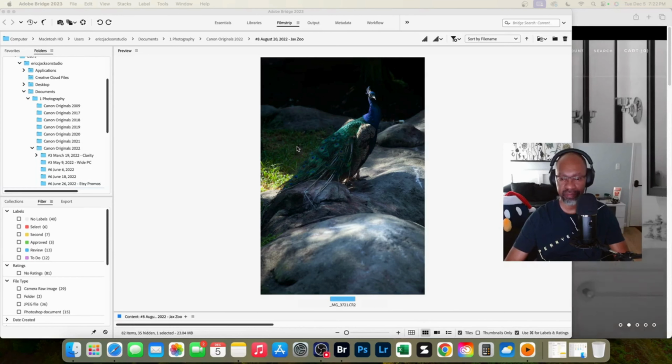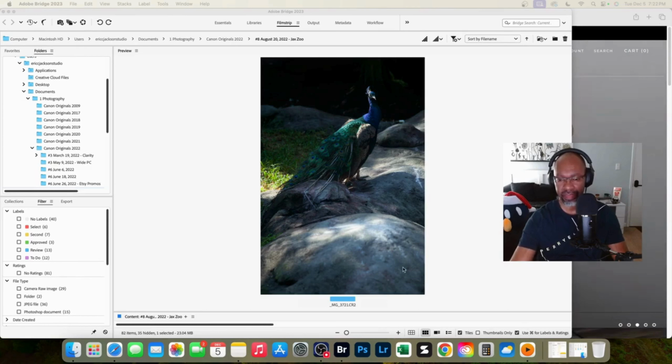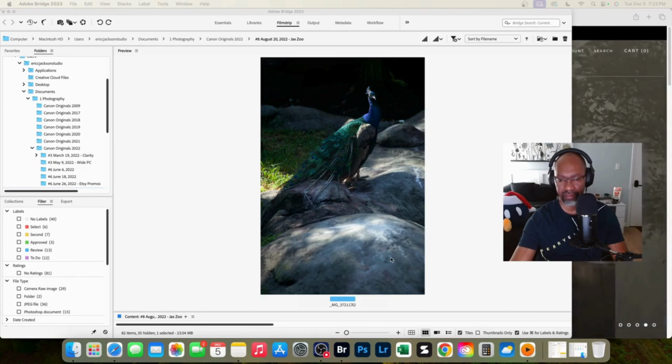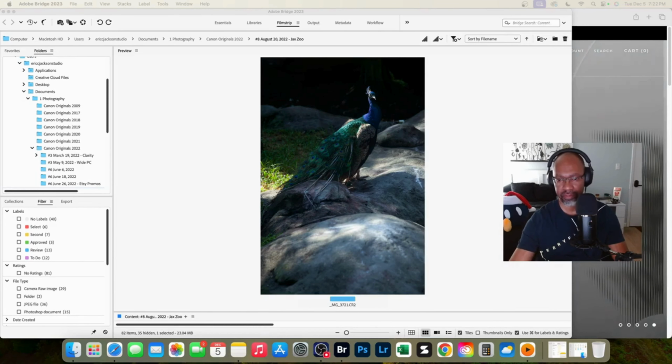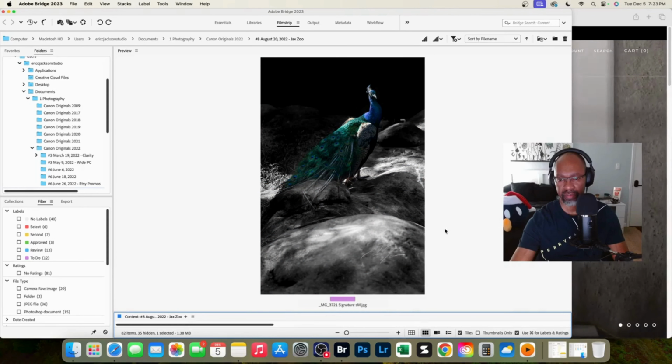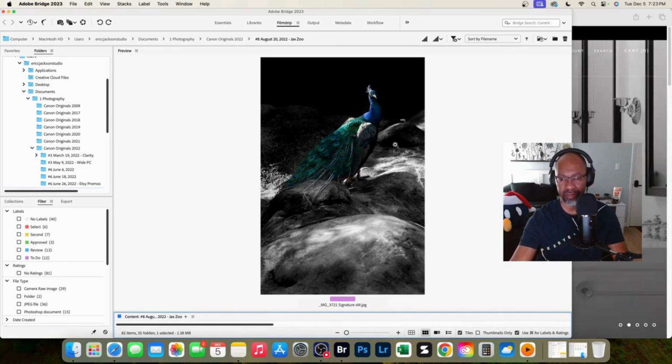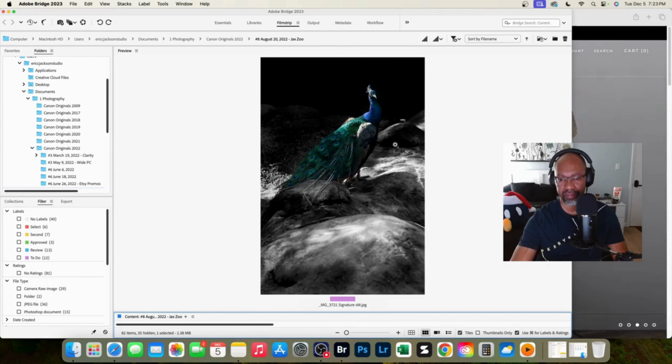And then I knew that I liked the lighting here, but not the color on the rocks. And so when I edited, I just ended up, let's see here, changing everything in the background to black and white, foreground, same thing, black and white, just leaving the peacock in color. And so now this highlight over here doesn't bother me as much.